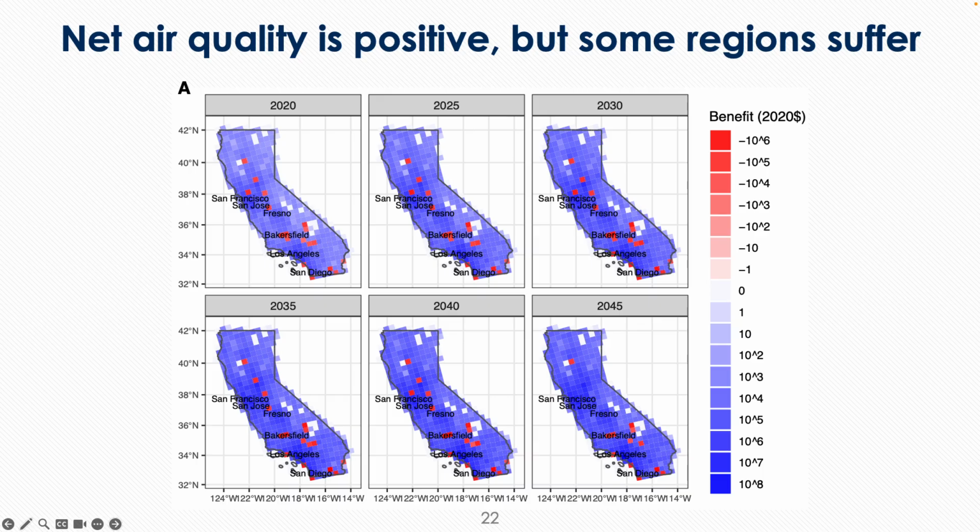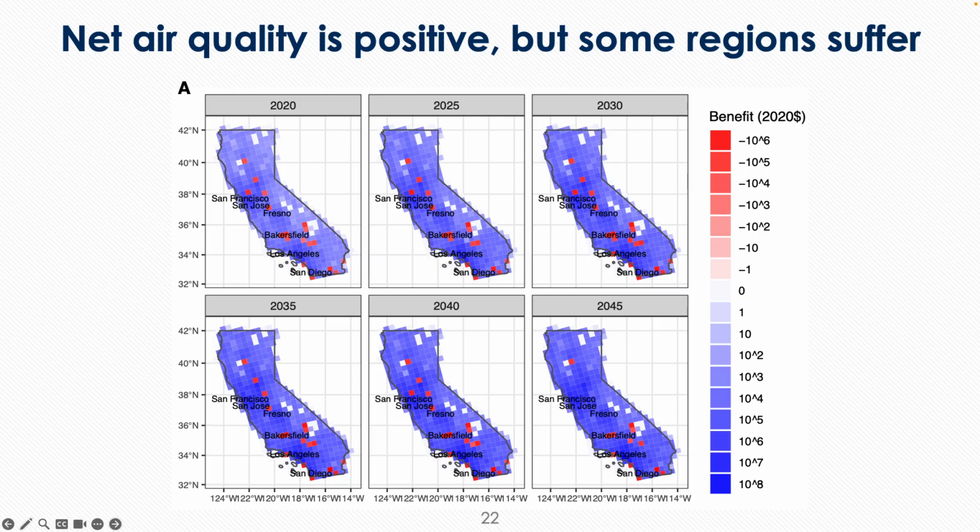When you switch to an electric car, in general, you're going to have big benefits in blue because you're removing cars off the road. But actually, in some places where you have fossil fuel generation, you may actually get worse outcomes. So this is an example of that. Okay, any questions about this?